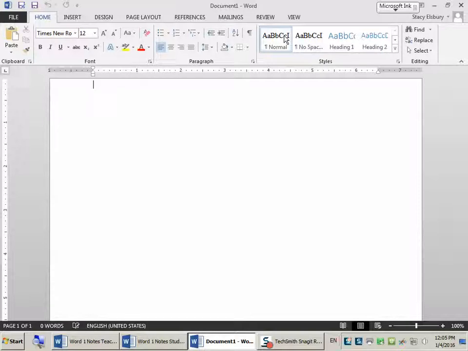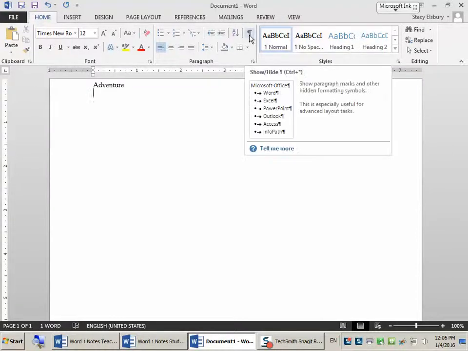So the first thing we're going to do is type adventure in our headline and hit enter. In Word, when we're typing, and almost always when I'm grading your documents, you'll need to have your formatting marks turned on, and this is a formatting mark.